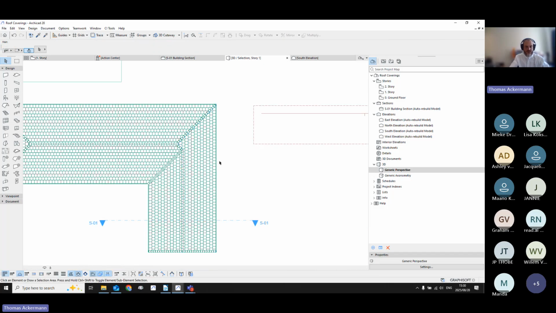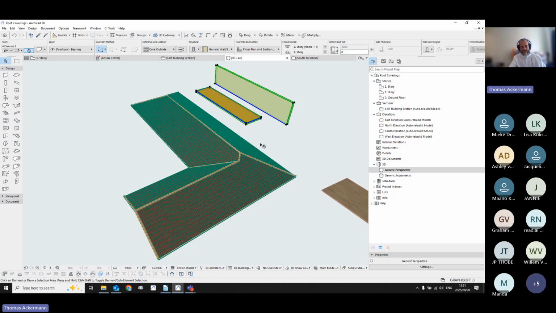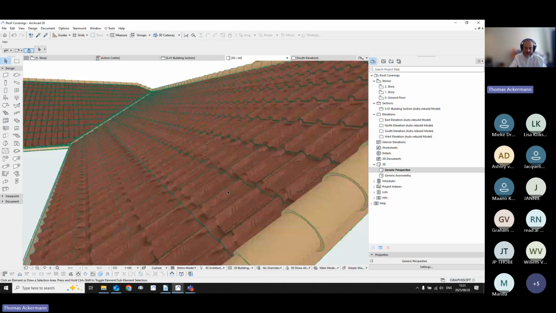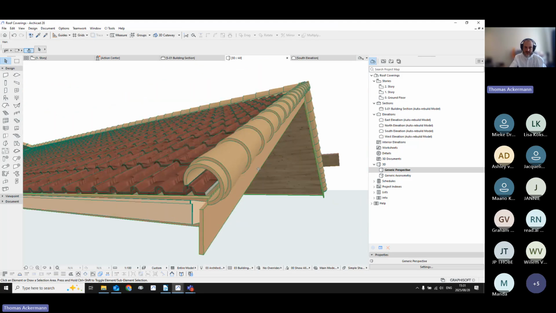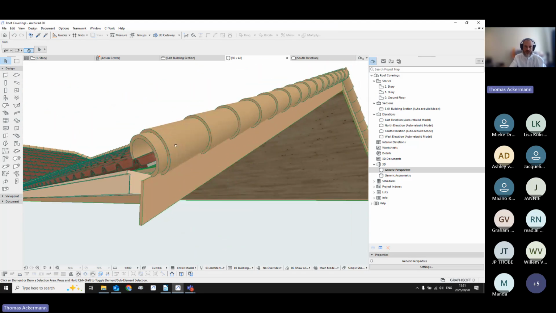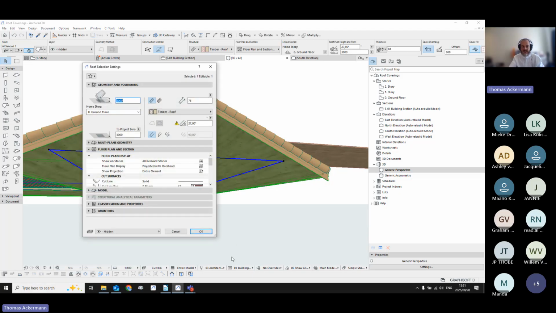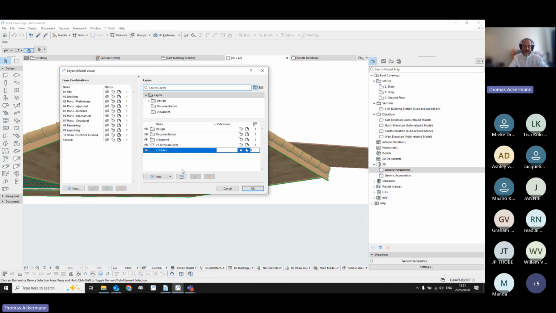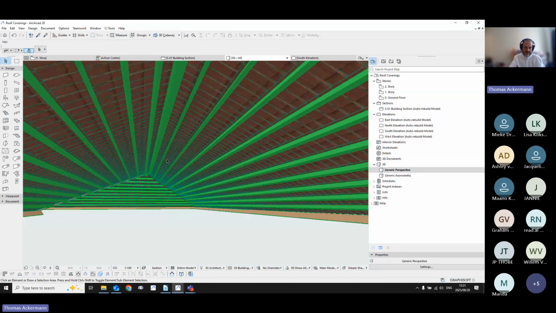But now if I were to go and show you what has happened in 3D, I think it's pretty amazing. Let's just delete those for now. Okay, so what we've got here is a roof with actual tile profile, actual gutter profile, fascia board, barge, the whole shebang. And all you need to do is just make sure that this is on a layer that you don't want to see. And we're just going to switch off this roof, and then we can see even the magic from underneath. So if I just switch the hidden off, you'll see that we've even got our battens placed in.